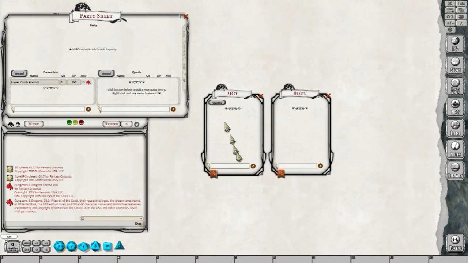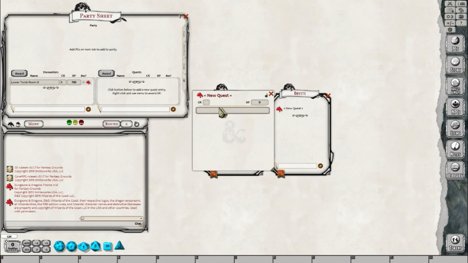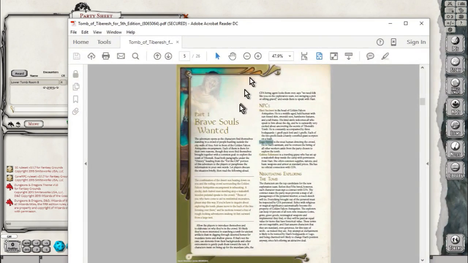When you click on the quest button, it will open up a quest box, and you just create a new quest by right clicking and hitting create item, or you can come down here and hit the editing list, but it's just quicker to hit the right click. Now open this thing up and type in the amount of XP, say that's worth 500 XP once you complete the quest, and we'll name it the Lugo Centini. Lugo Centini is one of our NPCs that is inside of the module.